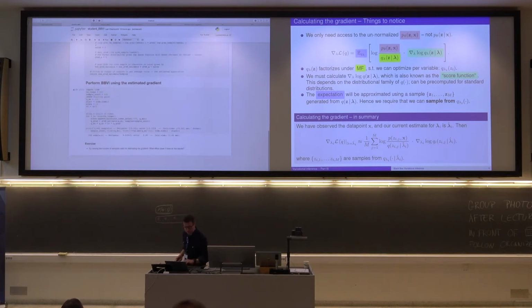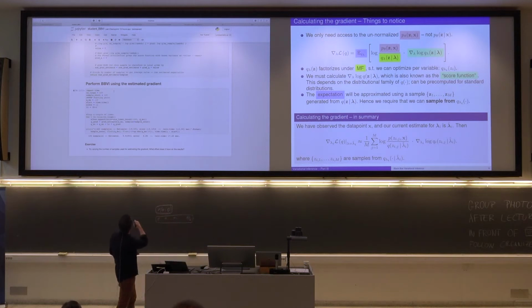If you go down a bit further, then we have the setup for doing learning, and the scheme is extremely simple. So here we do a loop with 500 iterations, and we do an elbow calculation here, just for the fun of it, and you can then store it so you can explore it later, plot it. But the real part is just in the 2 lines following below. Here we calculate our gradient estimate based on our chosen number of samples. The number of samples that you use, you can specify that up here. And here we do our gradient ascent step. And then we simply iterate.